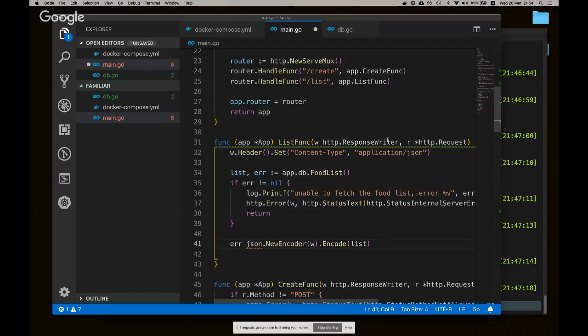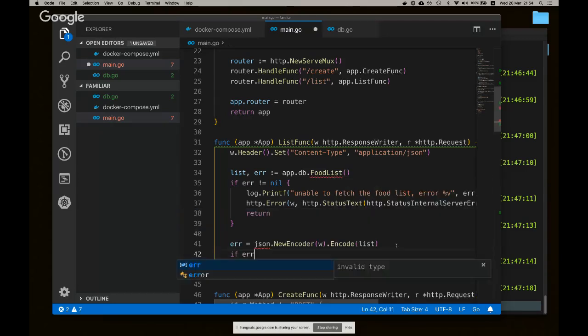And it doesn't do allocation as well, because it just encodes whatever data structure you have directly to the writer. So you don't need to do extra allocation, like encoding it first into memory and then writing it to the response writer. So from here, I can just do this.